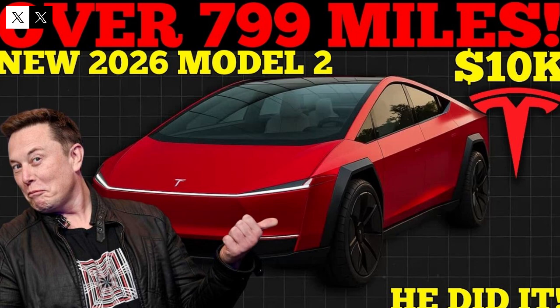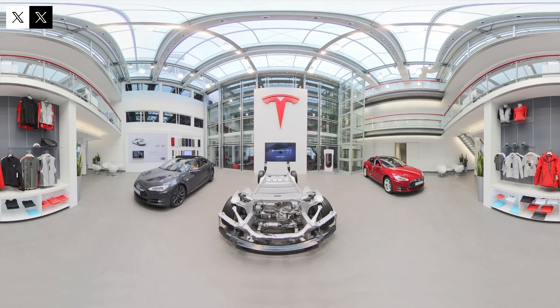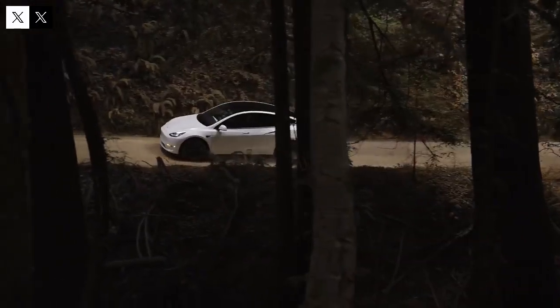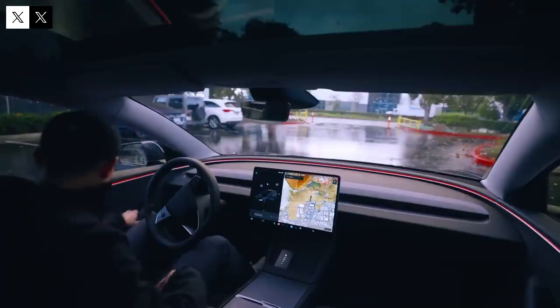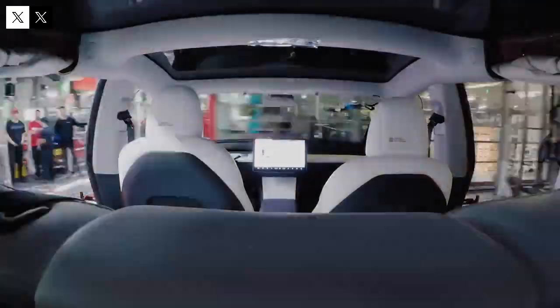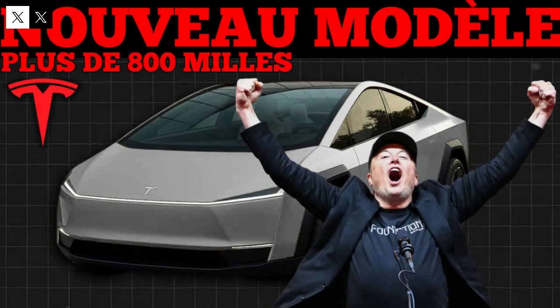To understand this, we need to look back at how cars have always been manufactured. For decades, the industry relied on hundreds of pressed metal sheets joined by thousands of spot welds. In a traditional sedan, the chassis can have around 400 different parts connected by up to 1,600 welds. It seems robust, but each spot weld is also a point of vulnerability. In a collision, these points multiply the risk of failure — it's like building a castle with glued pieces. Every seam is a chance for it to come apart.